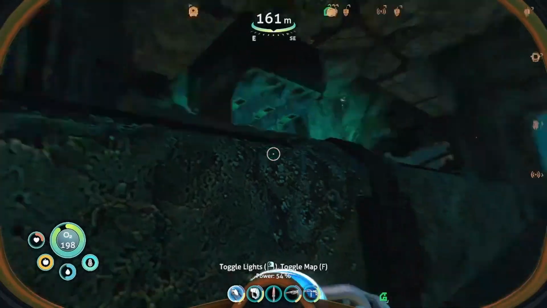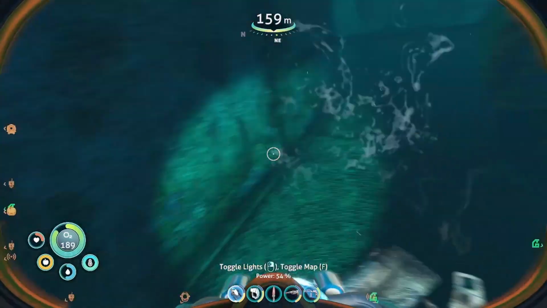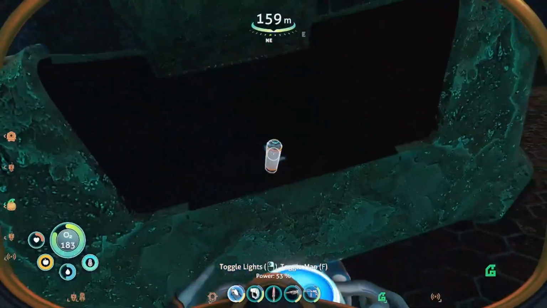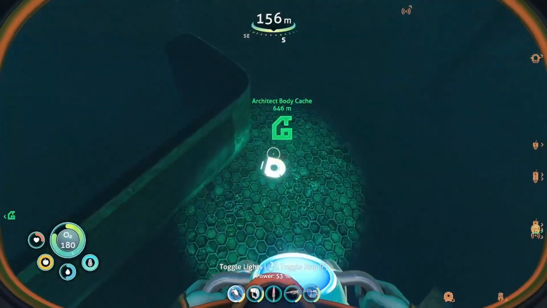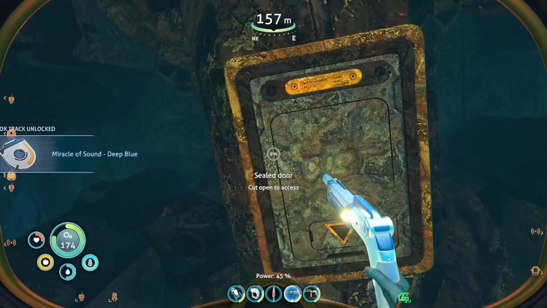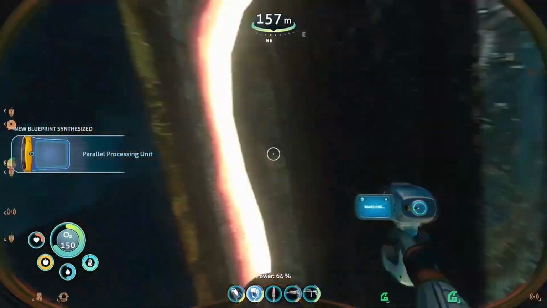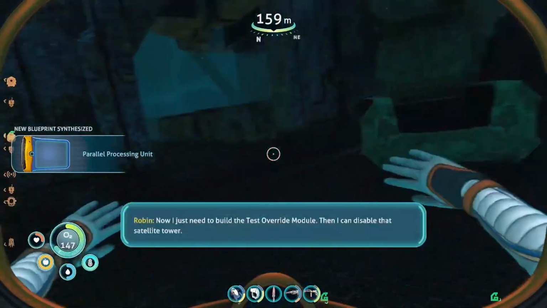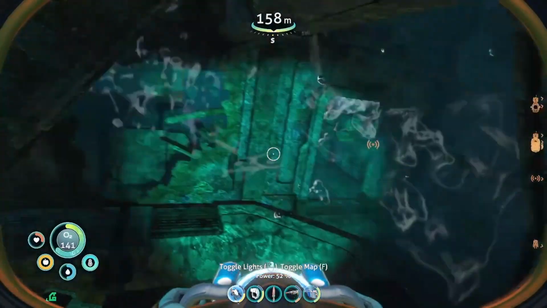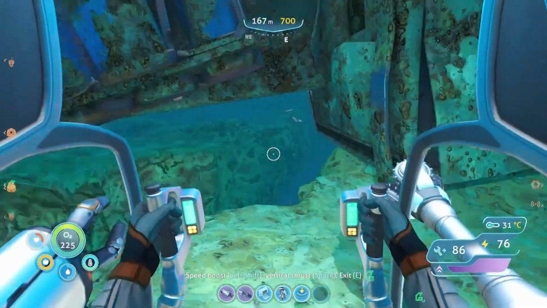As we found out, we need a lot of those in here. I think that's it. I could be wrong. Oh, nope, there's more. Another jukebox disc. We gotta cut this open. And that's the last fragment of that we need. Now I just need to build the test override module. Then I can disable that satellite tower. Yeah, that's a different episode. That begins the end of the Marguerite stuff.